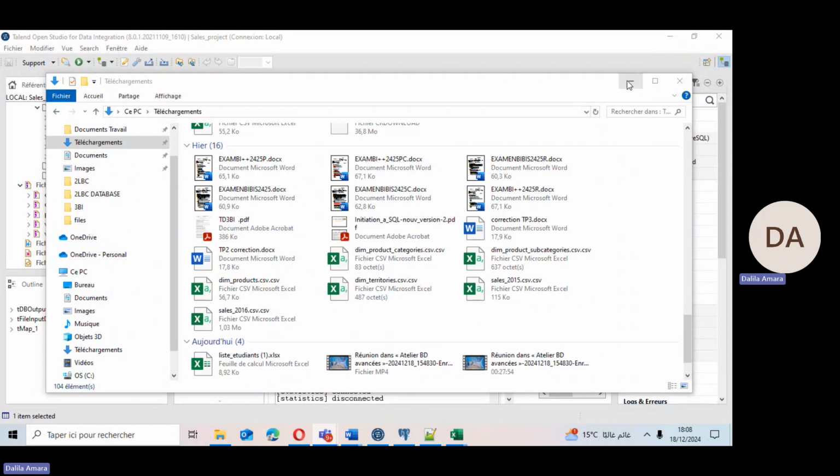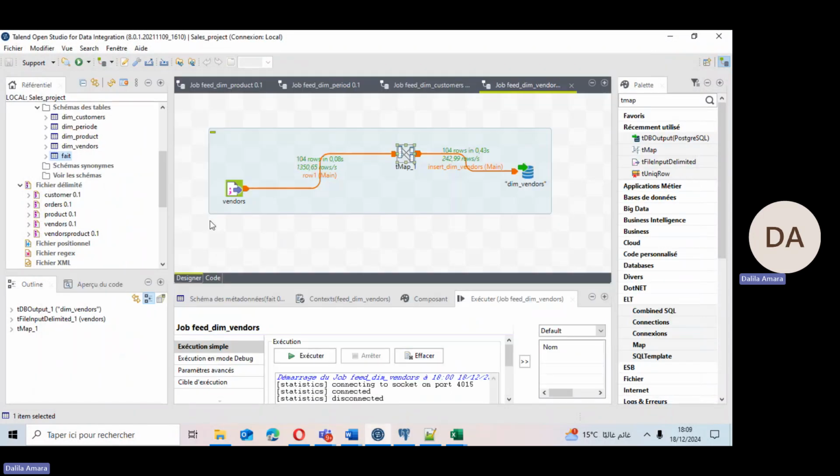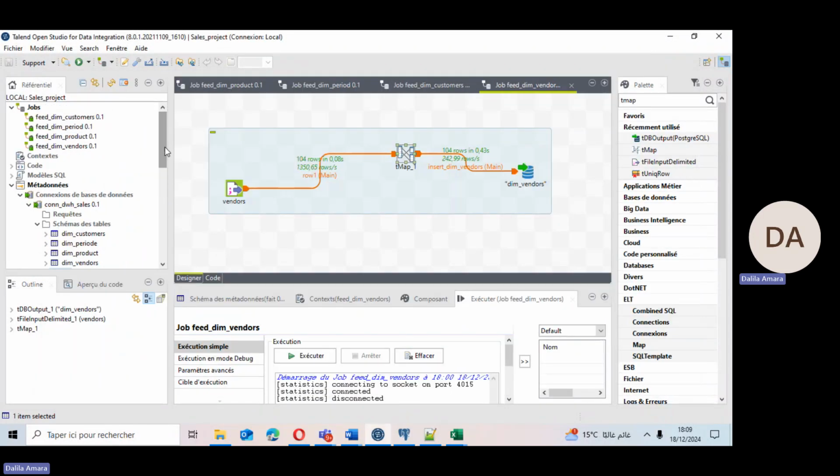So welcome into our last session related to data warehouse alimentation and feeding the different dimensions of our project, sales data analysis. In the last two sessions, we created a new connection between Talend and PG admin.